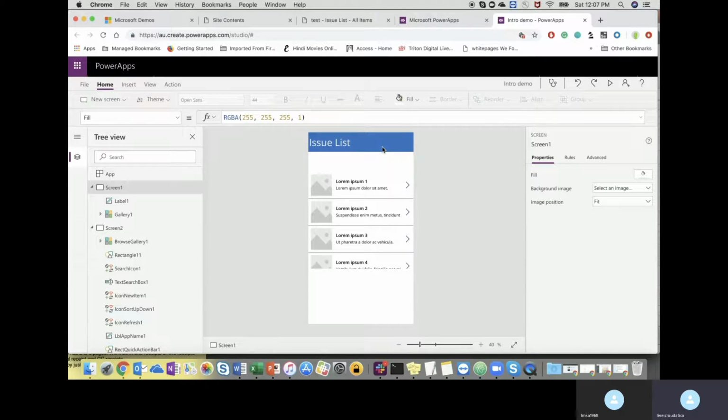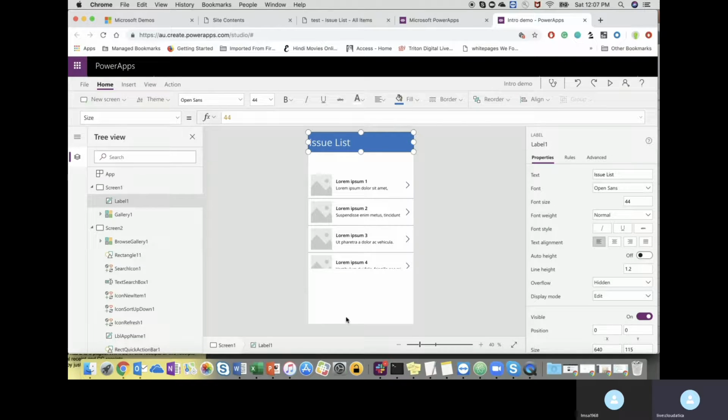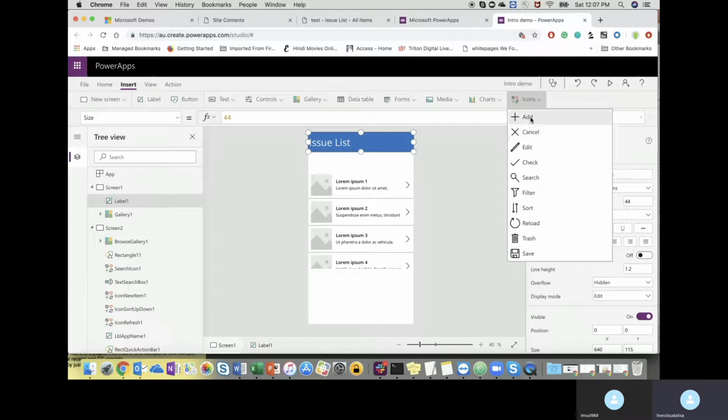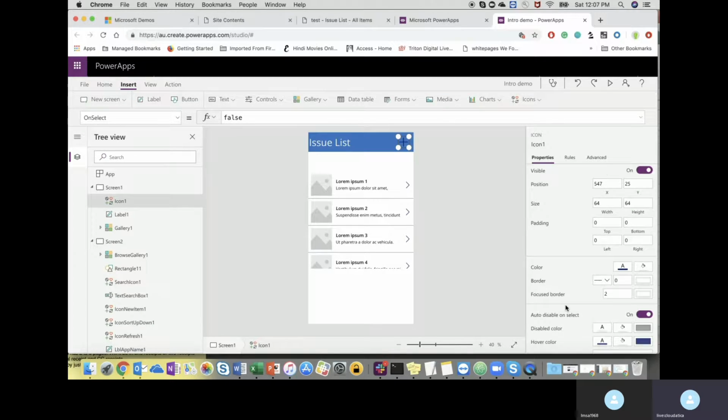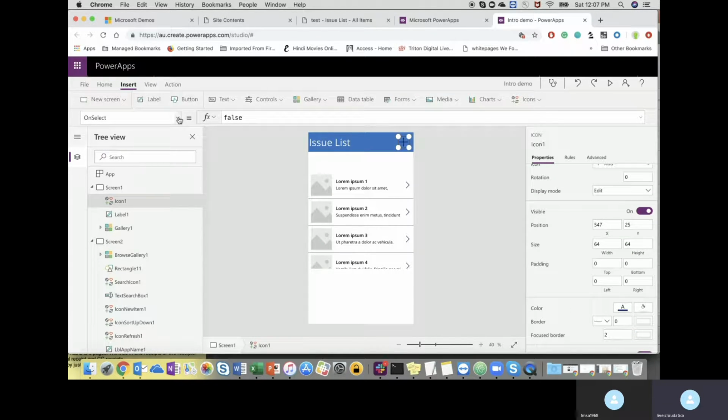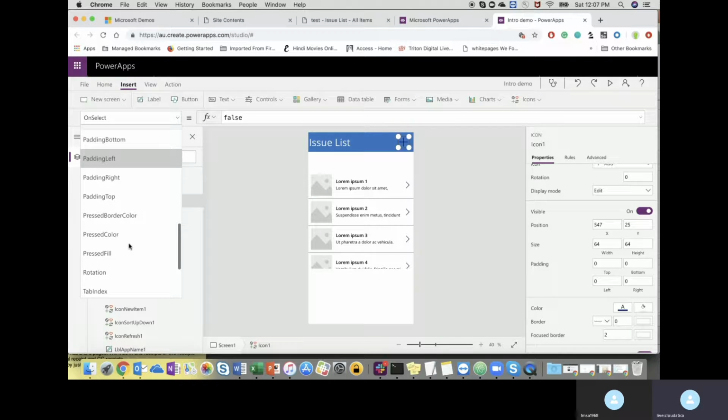Okay. So the basic concept is Power Apps has something called a screen, and something called a control. Controls are these things that you insert, different kinds of controls, and it has some interesting icons also here. You can add one plus icon here, and for each of these they also have something called a property. So properties are here, right? Or you can also choose properties from this list.